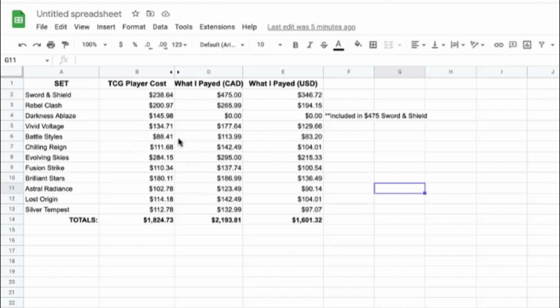Battle Styles, that's a cheap one. Cost me $83. Chilling Rain cost me $104, so I saved myself $7 off the market price there. Evolving Skies, this is the other one I got off Facebook Marketplace. I paid in total $295 plus shipping. I didn't include the shipping on here, but it cost me $295 for the box, which is $215 US dollars, which is a great price. That saved me $70 off of that box.